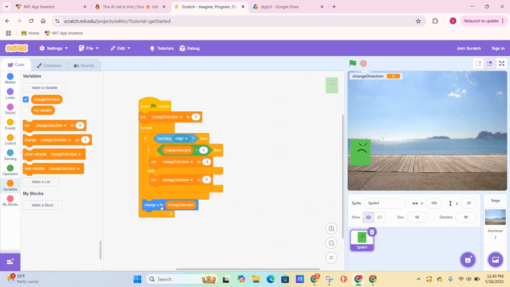And then I set my x to that variable changeDirection, and I set that in my forever loop, but below these conditions. So whatever the condition is, it will set the change x block to that condition. Whenever it is 5 and hits the edge, it becomes -5, and if it's -5 and hits the edge, it becomes 5. Let's see if it works.